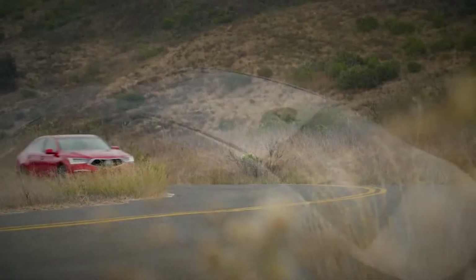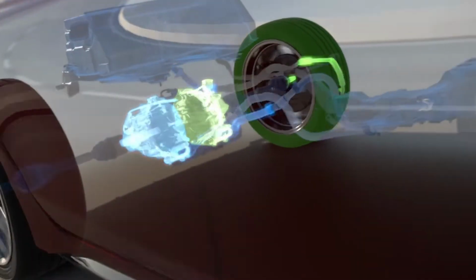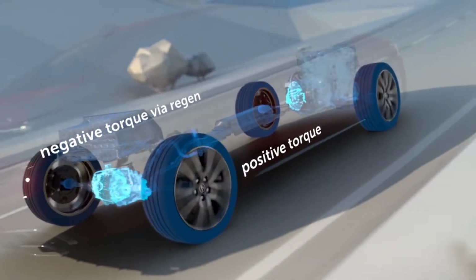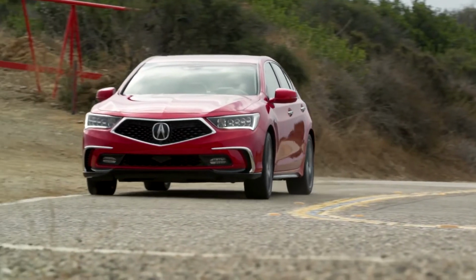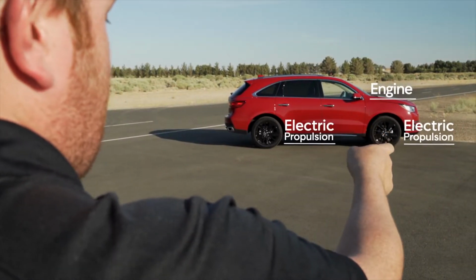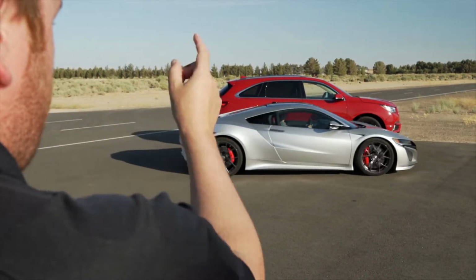In lieu of a traditional drive shaft and rear differential, Sport Hybrids utilize a pair of high-output electric motors to capture or distribute electric motor energy. What you're left with is near instantaneous acceleration, precise torque vectoring, and, as you probably guessed, better fuel efficiency. But what happens when you add more of these to the front and relocate this to the back? This.